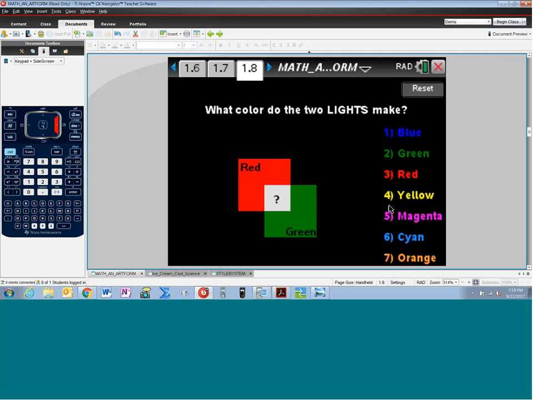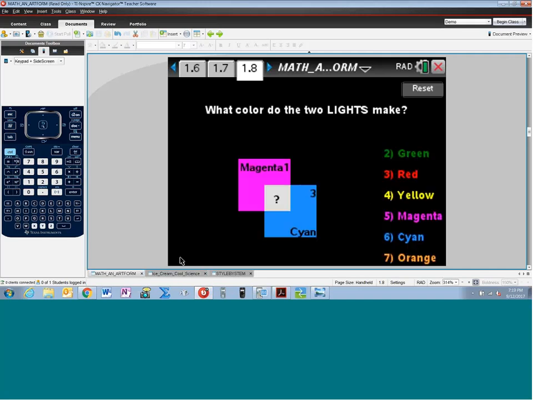Students can use the keypad to choose a value 1 through 7 as their response, or they can just click on it using the touchpad. That's one of the features on the Nspire that's handy. They can use the touchpad and click on those spaces. And if I recall right, this should come back yellow. All right, I got that one right.